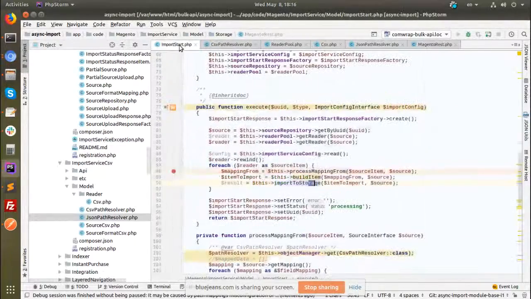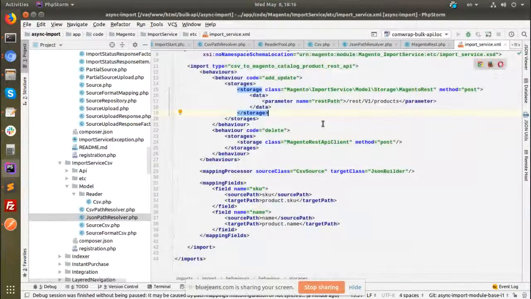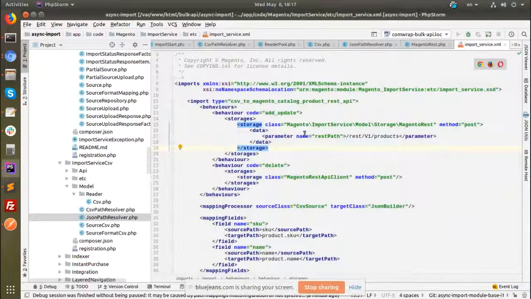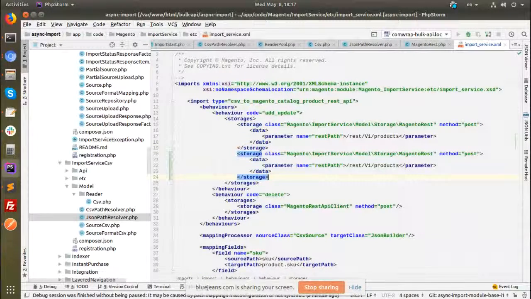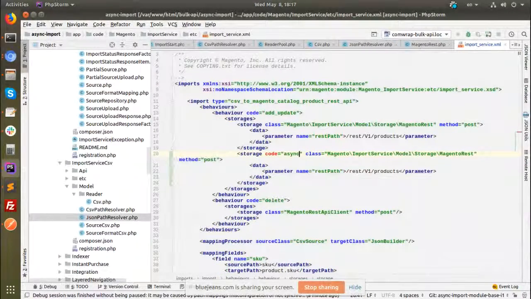Are you using the usual API or Async API? It will be defined in import service XML. I propose to do this, so by some parameters we can define which endpoint we will use. For example, if you want to use more than one storage, for example Magento REST, maybe we need to define some unique key for this. I'm not sure.